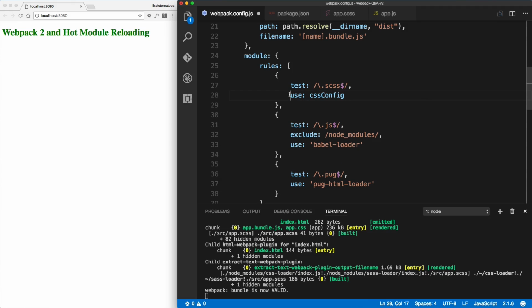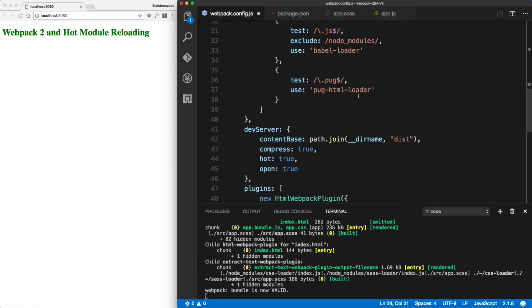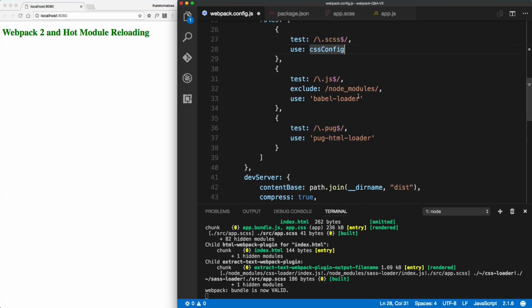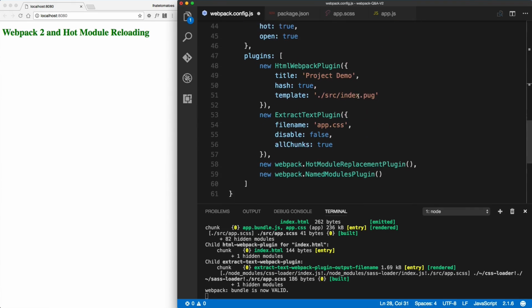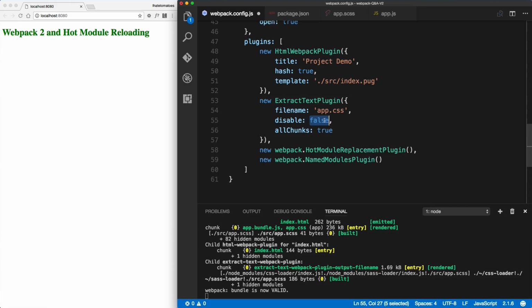Okay, quite simply, we're targeting and rendering inside of that use two different variables based on the production mode. Now we want to run the extract text plugin only if it's in the production mode or if it's not the production mode, which means that we need to add the exclamation mark. Okay, so that we'll check for if it's production, and then we are reverting, so the opposite value, because we want to disable it in the dev mode. Okay, so we're including the exclamation mark here.